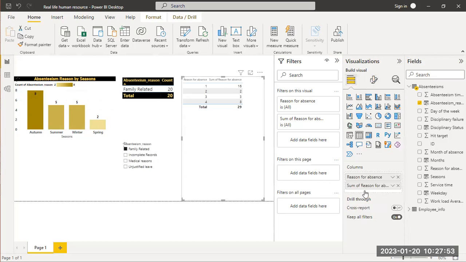So what I was basically trying to do was use the codes for reason for absence. Each category of that reason for absence has a code, right? So we want to find out how many reports were made using a particular code.